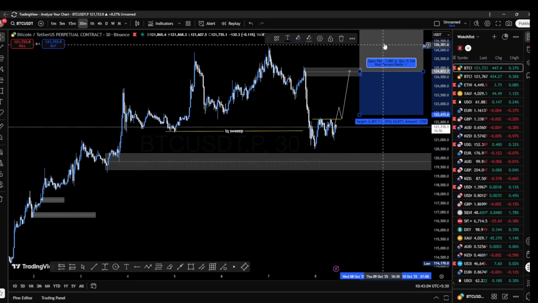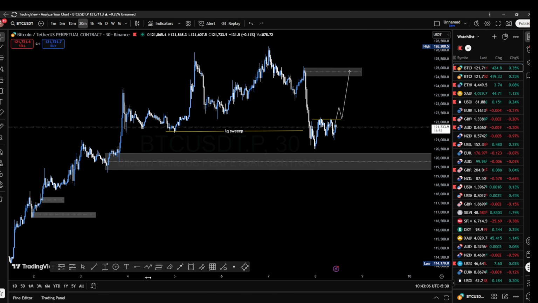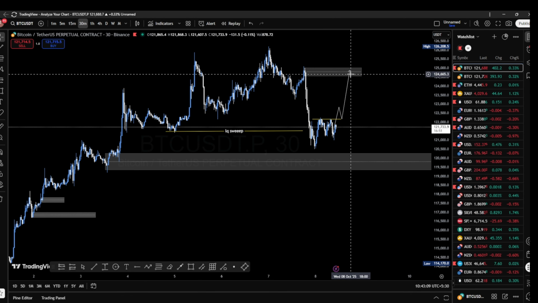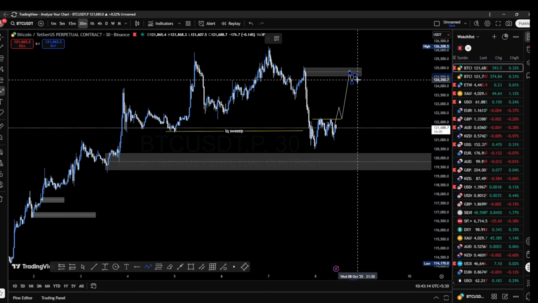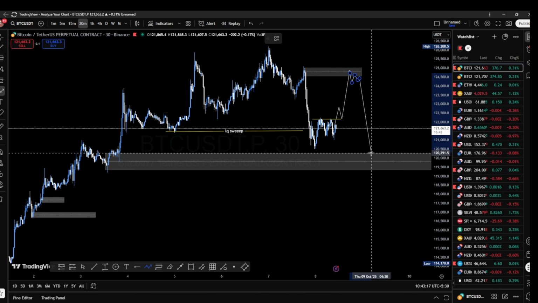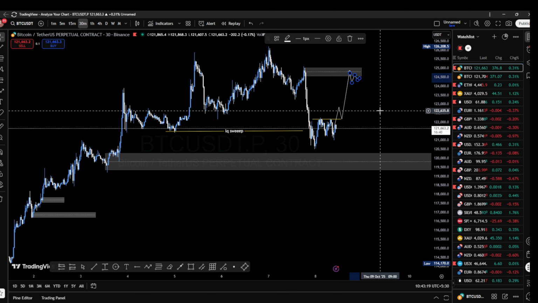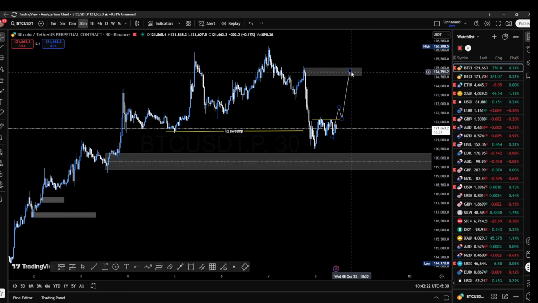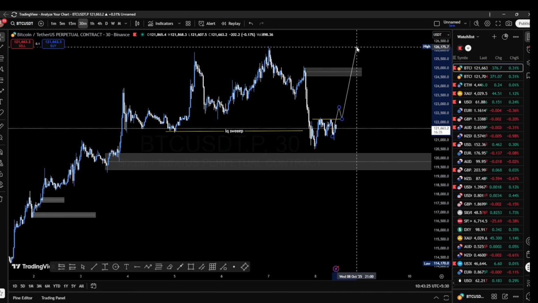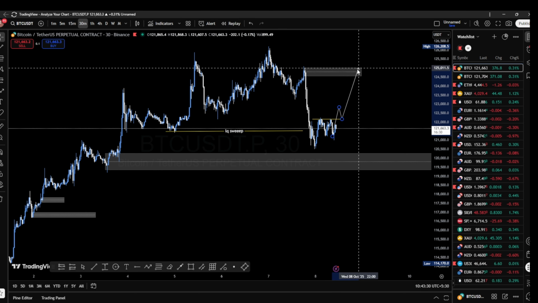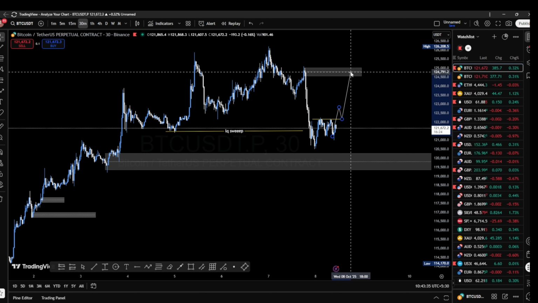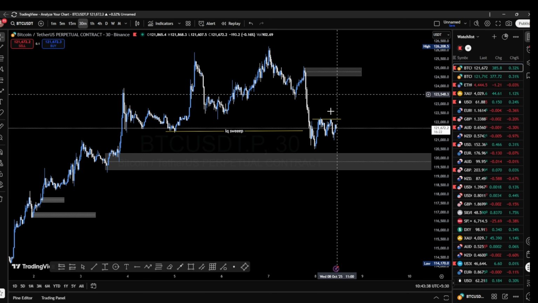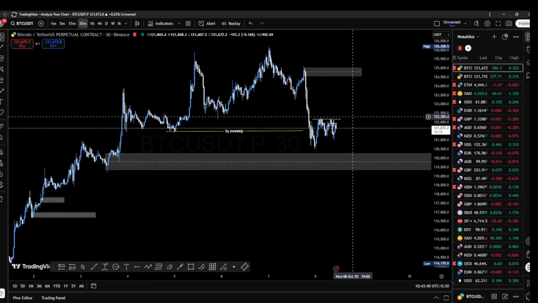If we see a little bit of confirmation like this, then I would go for the downside. But if it just goes upside without confirmation, then I would not recommend the downside, at least at this point. First target this, then you can target the other zones. But if rejection happens, then I would not recommend holding.